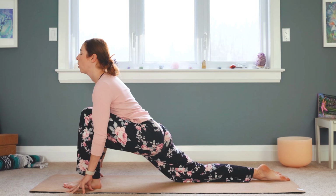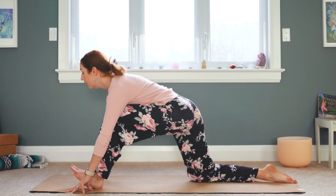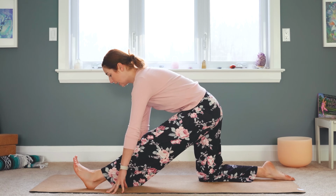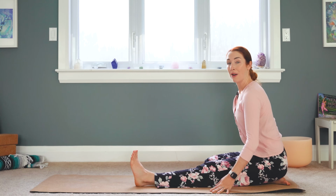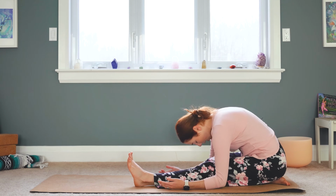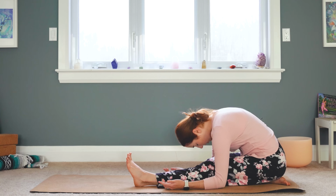Now let's go ahead and push our heel into the ground so we can shift our hips back, choosing your variation of this hamstring stretch, either staying up nice and high and working on the fold from here, or letting your hips rest on that right heel and folding. Letting your spine round. I'm turning my palms facing up so that I'm not pushing or pulling, forcing my way into any kind of shape.